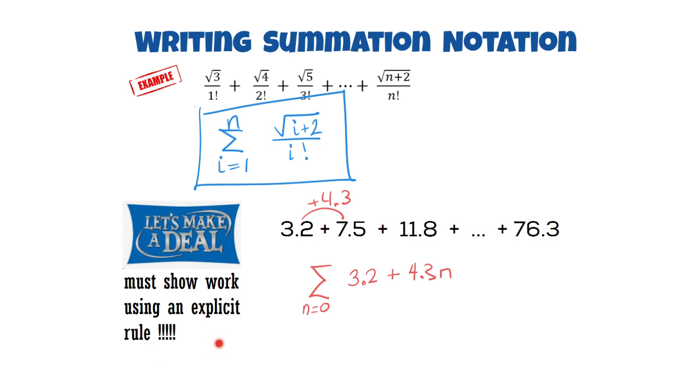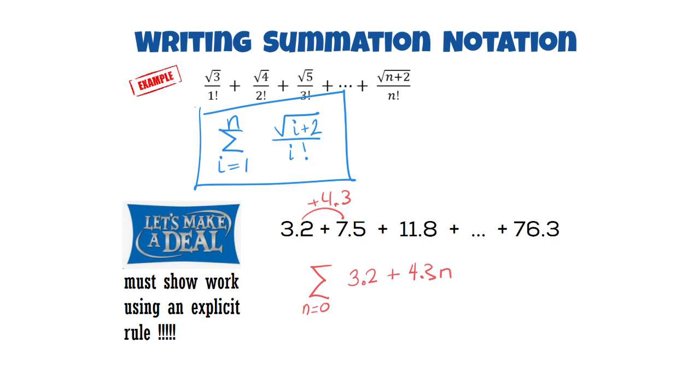We've got to make a deal. Okay. Now, I don't want to make your life miserable, and I don't want to grade work that's going to be miserable to grade. I want to make a deal with you. If you will show me nice work using your explicit rule, typically is what that means. If you're going to show me some nice work and not just sit there and do plus 4.3, plus 4.3, plus 4.3, plus 4.3 until you get to 76.3. Don't do that to me. If you're going to do that, then I have to make these problems way trickier. And then they're a nightmare for you and they're a nightmare for me.